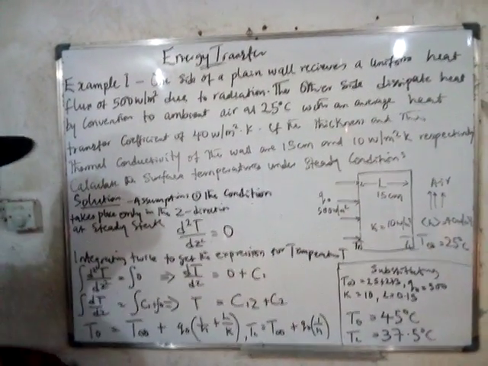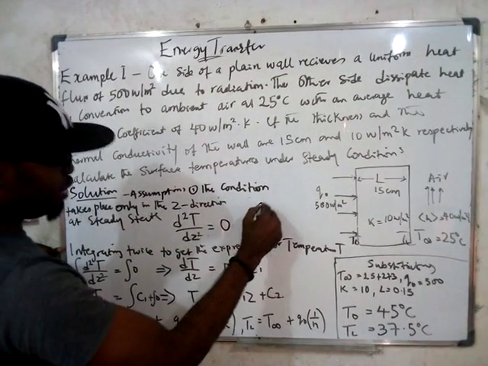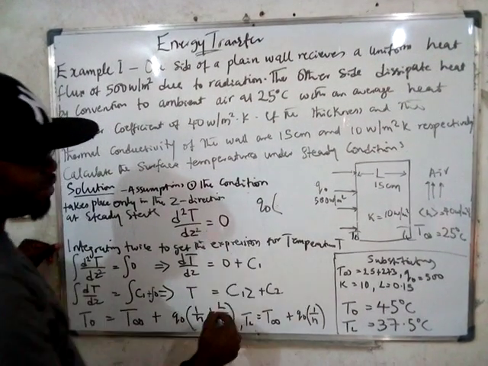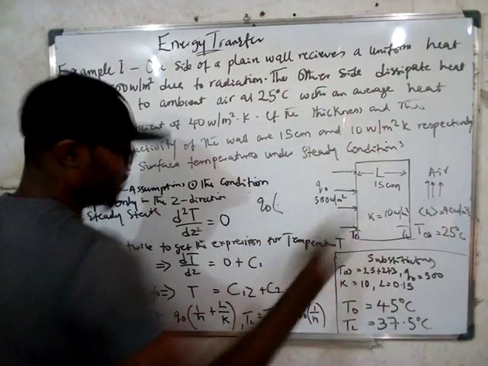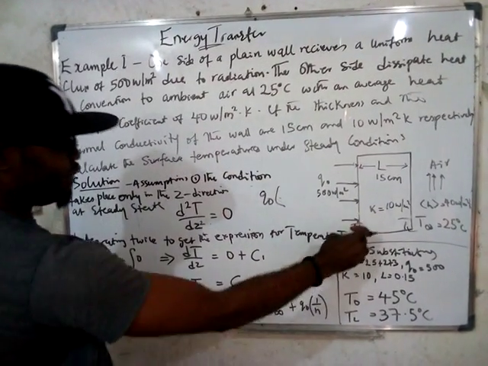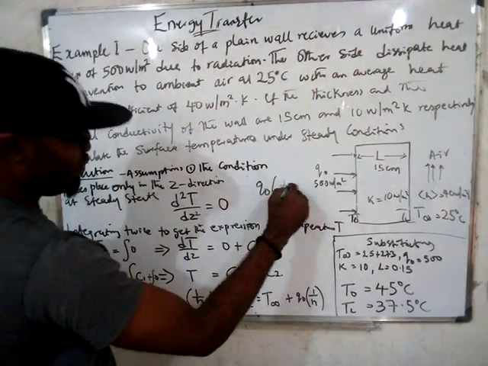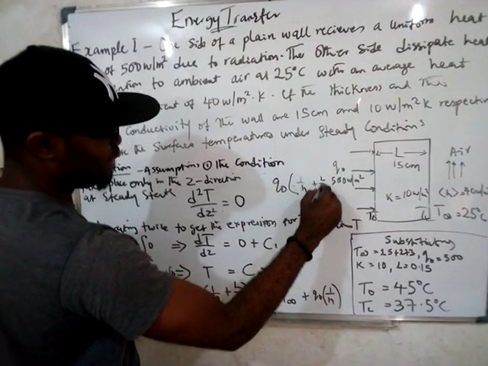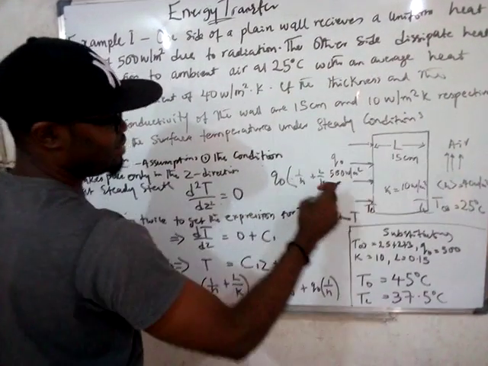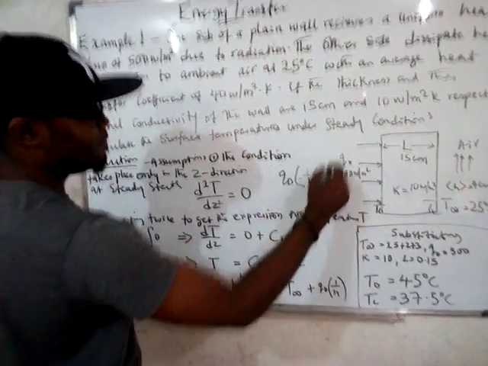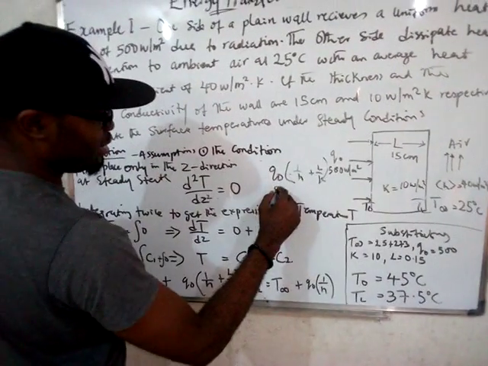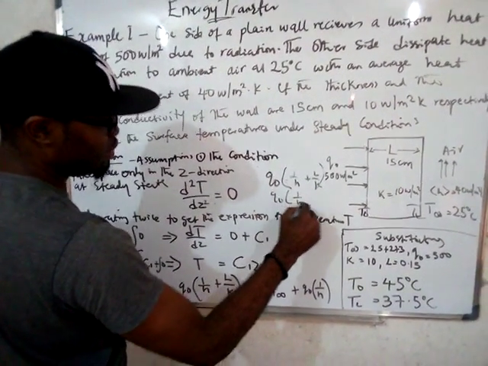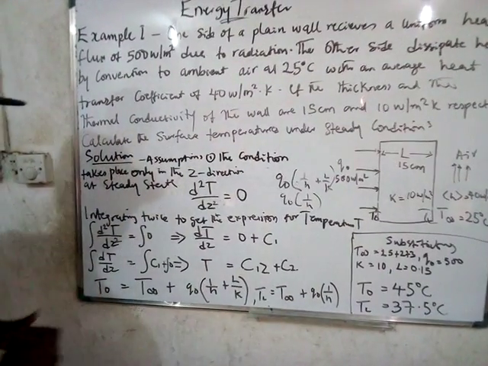The constant here is the expression for Q0 multiplied by something, depending on the side you're picking. If you're picking for here, it's going to be 1 over h plus L over K. L is the distance and this one is the constant here. And if it is here, you're just saying Q0 bracket 1 over h only. So that is what we have.